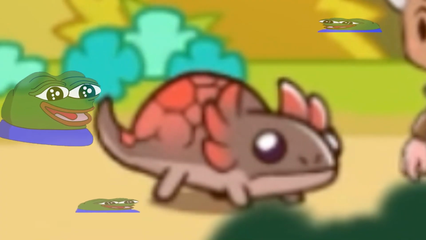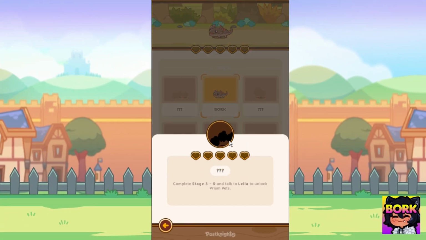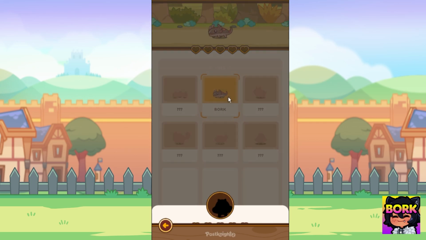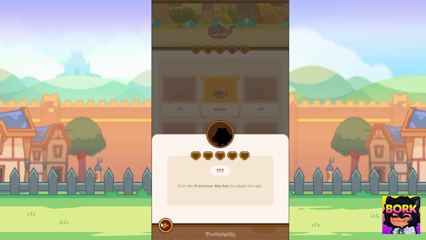There are going to be pets in this game. This dude is a little pet. I named him Bork. You can go to your pet house and you can get other pets in the future. Just note that you have to complete certain stages in order to unlock these pets. So as you can see, I need to get to 3-9 before I can get those other 2 pets. And I guess some of the others are going to be in the premium market.